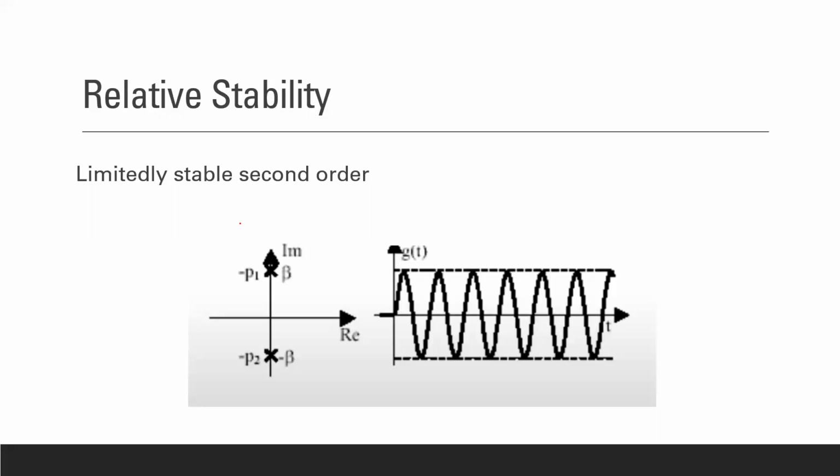And we have the second order. This means that a marginally stable system has poles on the imaginary axis and none in the right plane, right here in the imaginary axis. What it means to us is that the system is going to oscillate under the limits of the poles, right here. There are the limits, upper and lower, and the average is zero. So our system is going to oscillate between the poles.